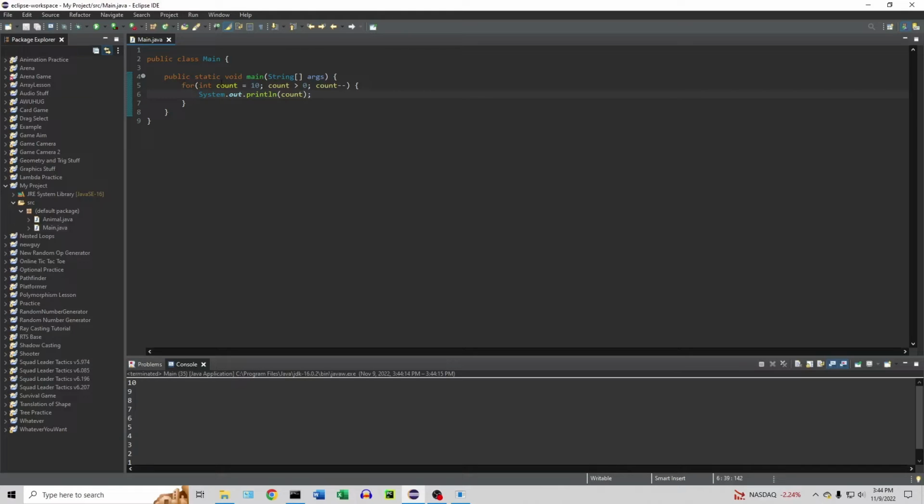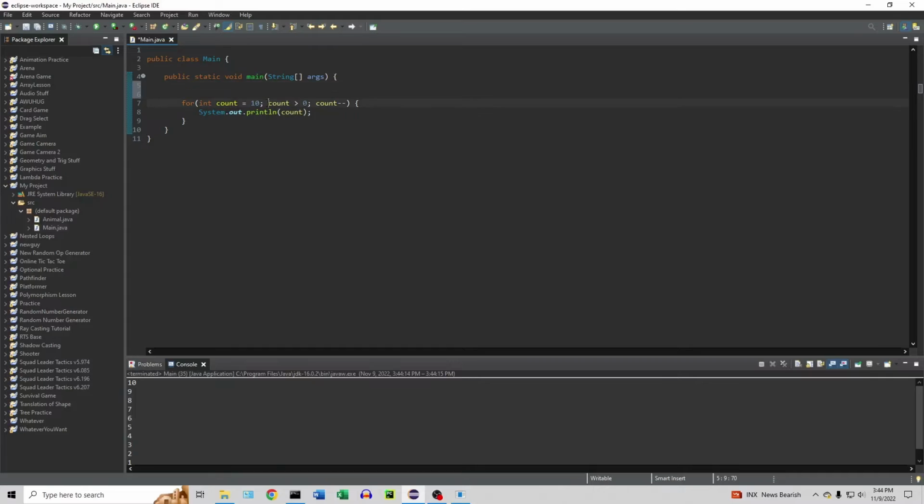All right. So now I'm going to explain it. So just going to type for, and then again, I'm going to read it to you the way I read it to you the first time. You're going to have an integer called count, and we're going to set it to 10. So that's just like when we were doing the while loop and we just had int count equals 10. Well, we're doing that there. We're setting up the initial condition first. Then, or the initial state, really.